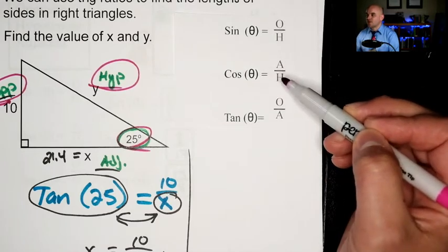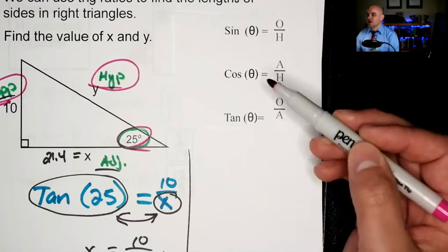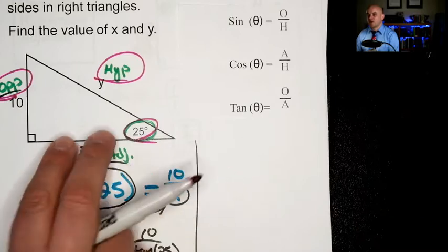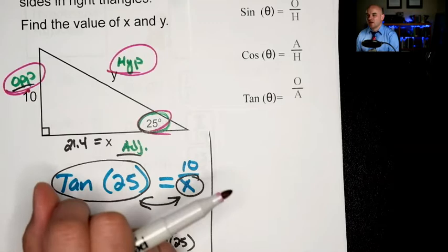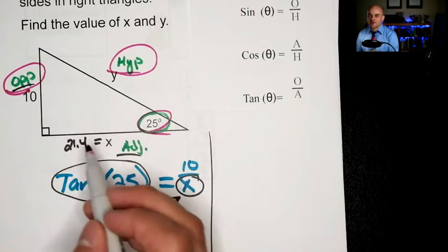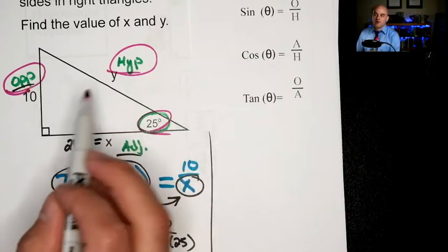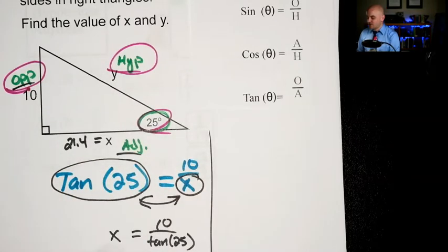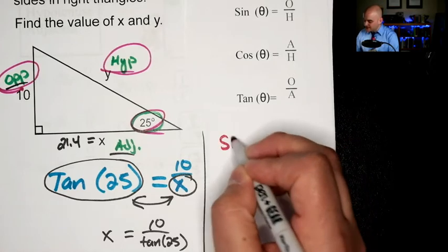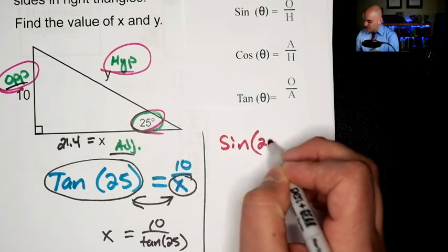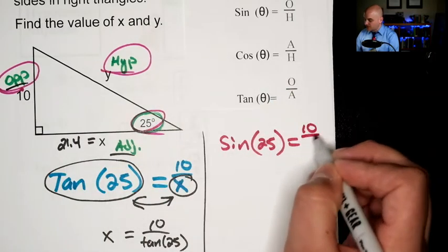Cosine has hypotenuse, tangent has opposite, but the other option there is adjacent, and I do have the adjacent side now, but I'm going to pretend like I don't know the adjacent side and just use that 10 there. The reason why I'm using that 10 is because we rounded that number. I like to know that is the exact number, and I'll get a closer approximation to the actual answer for y. So using that, the sine of 25, my angle goes right there, is equal to opposite over hypotenuse, or 10 over y.